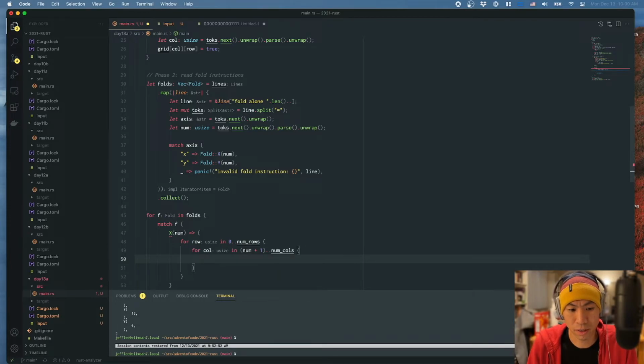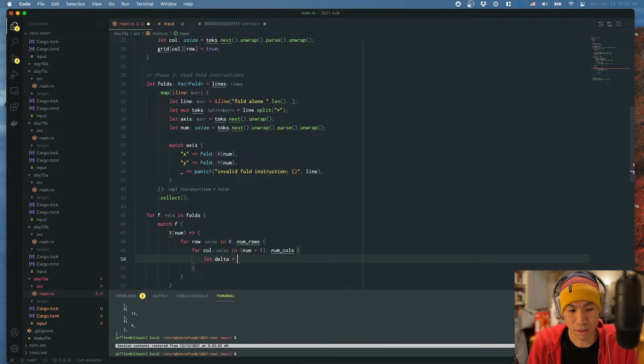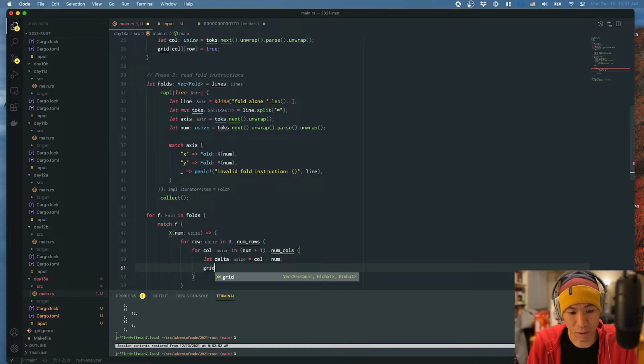Well, we're going to take the delta, which is basically the current column that we're on minus where we started the fold. And that's going to be a positive number, and we're going to subtract that from where we started the fold. So I guess we're just updating the grid in the current row.